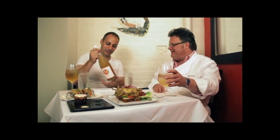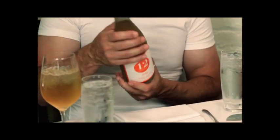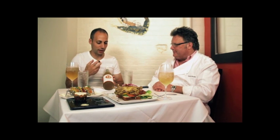Great food, great presentation, but what I'm really bragging about now is this drink called 12. Designed by you. Designed by me. There's a white one, a red one. New flavor coming out. 12 stands for noon to midnight. Alcohol-free, sparkling, all-natural beverage made from organic teas, fruit juices, and spices. It doesn't have an annoying aftertaste. You get a hint of ginger at the end. And it's all natural.